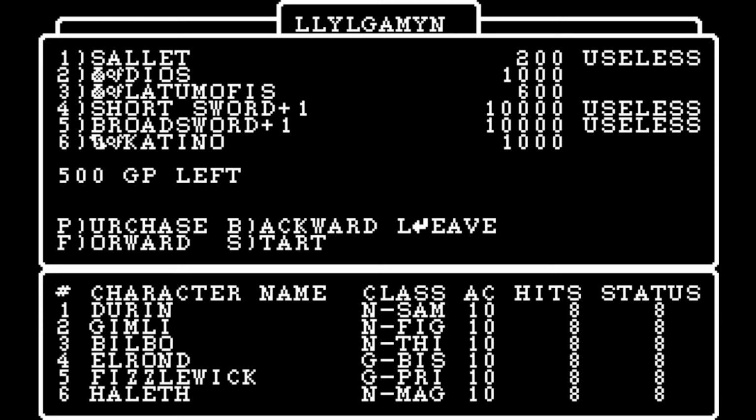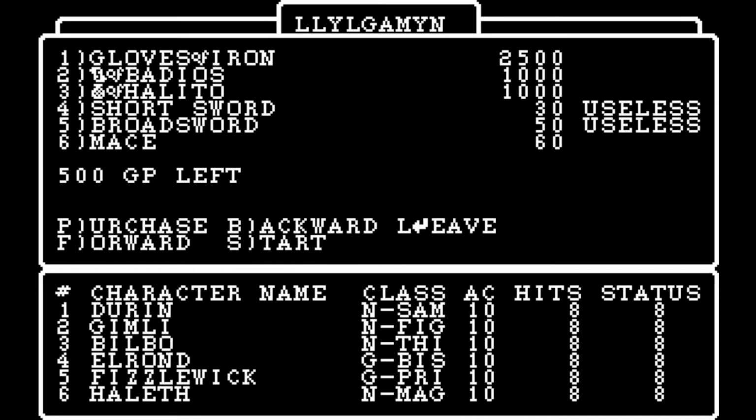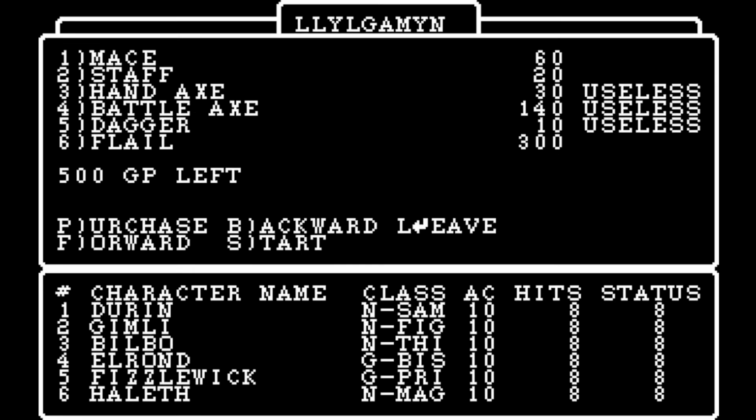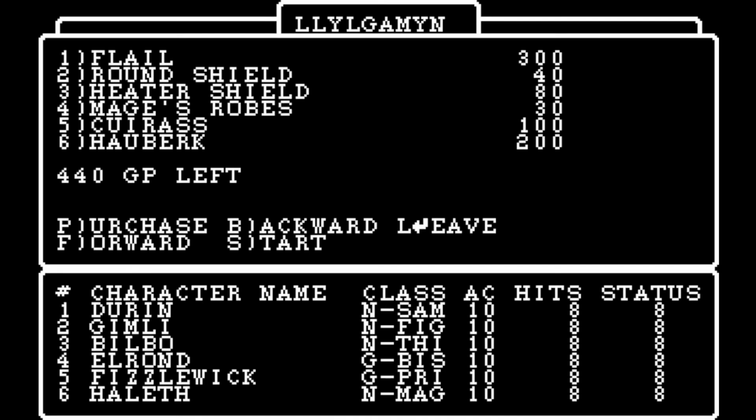So we will start by purchasing the flail for you. The flail is 1 to 7 as opposed to 2 to 6. That's the same. The flail and the mace are the same. So I'm going to go with the mace in order to save money, because the math works out the same. So I might as well take the mace.